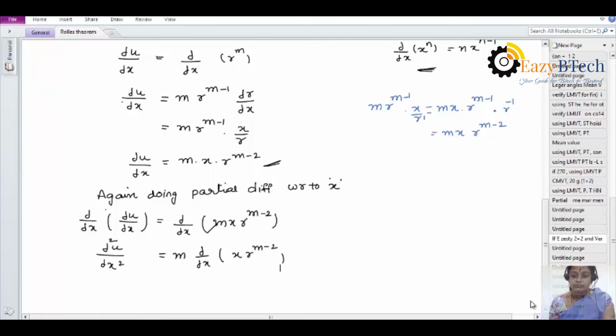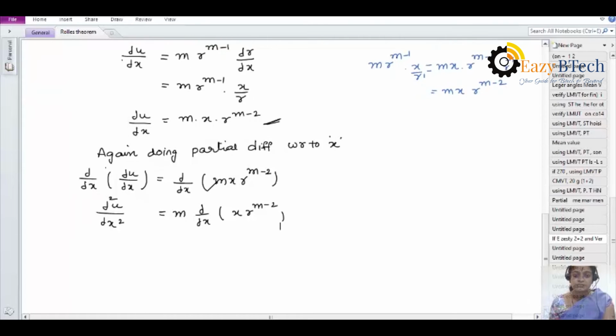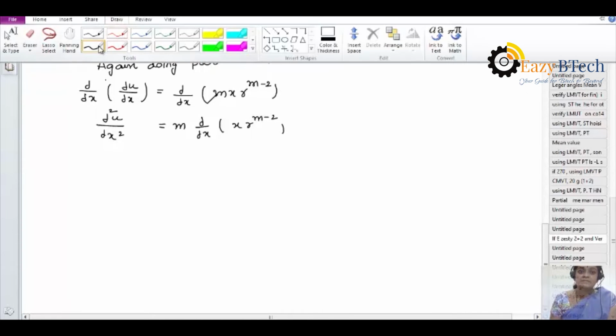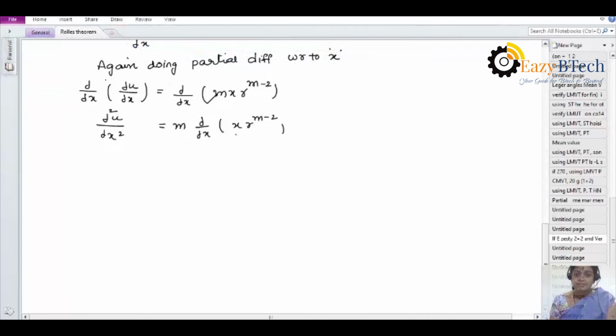So why here did we make m common? Because we are doing partial differentiation with respect to x, students. x is there and r power m minus 2 is there. We know that r consists of 3 variables. That means x is also there in r. Treating m as a constant, that's why we make m common here. So now applying the u into v procedure. So x into u into v dash, that means doing the differentiation of r power m minus 2, then m minus 2 into r power m minus 3 and again writing dou r by dou x.